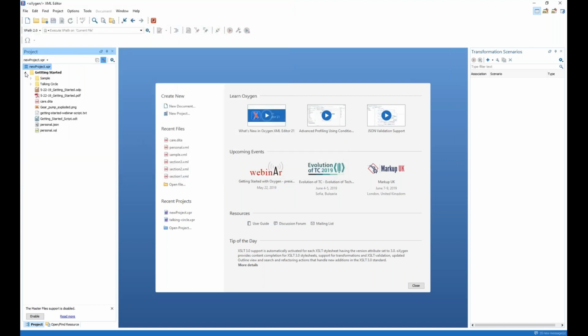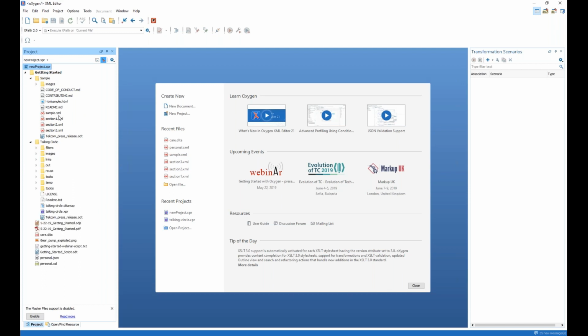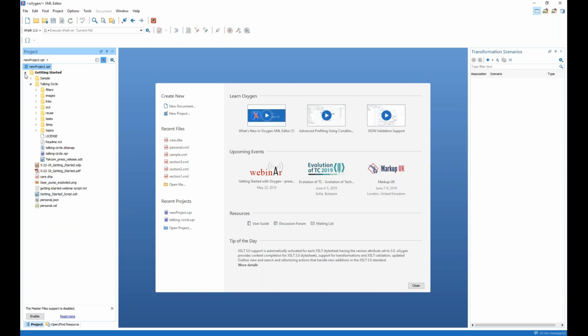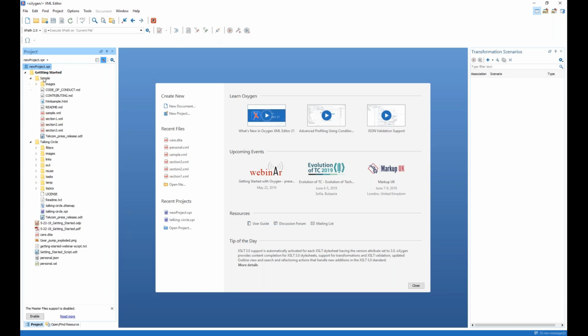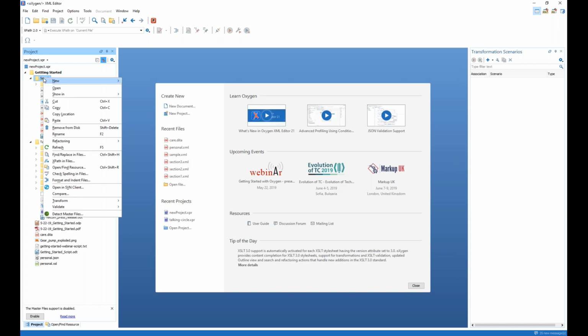And notice that it automatically added all the folders and subfolders that were in that location that I specified where I wanted to store it. So that's how you open or create a new project. And then there's obviously various contextual menu actions to add new folders or files or all sorts of things, remove them, rename.